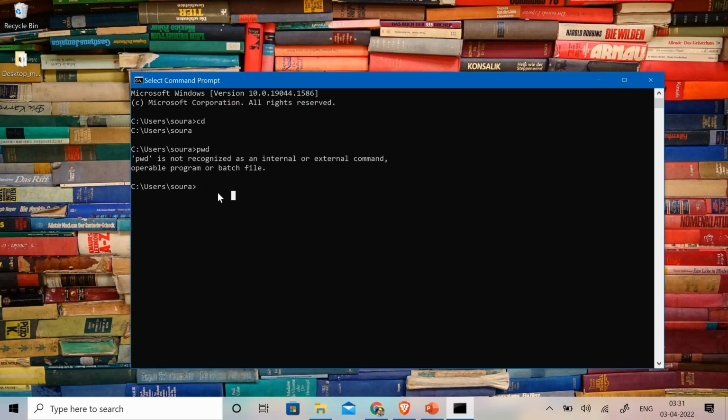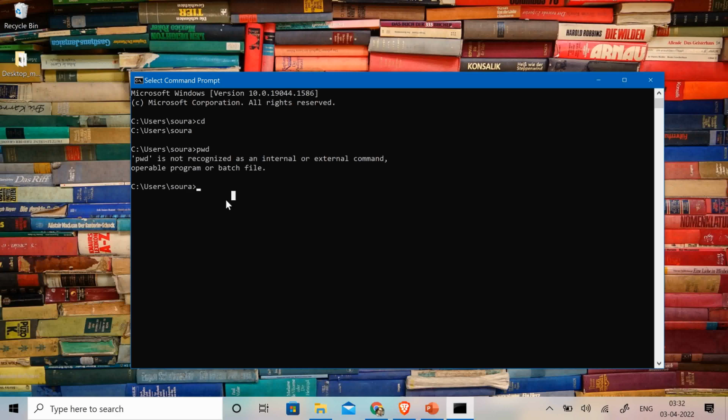So if you got an error, don't be disheartened. It actually shows you the path about where your errors might be. Right now, as you can see, when I did pwd, as I said, it is for Linux or Mac OS systems. But if I type pwd in my Windows and try to run it, it would say pwd is not recognized as an internal or external command. Anyway, you now know how to find the information about where you are.